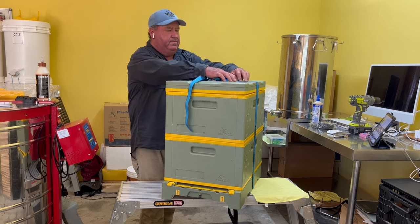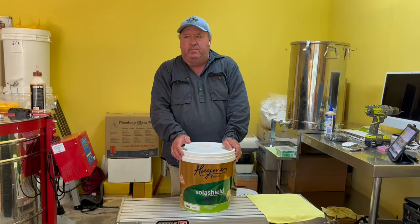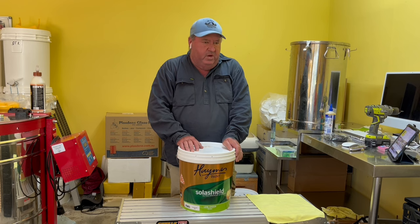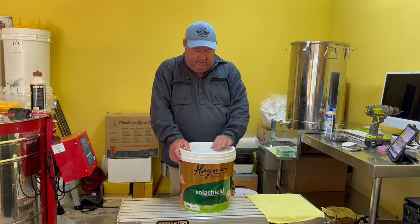Finished Hive IQ. All this Hive IQ stuff needs to be painted. The poly doesn't like UV light, so anything exposed to light needs to be painted. I've previously just gone to Bunnings and got the cheapest stuff I could get, and often different colours and that sort of thing. Bunnings mistints.